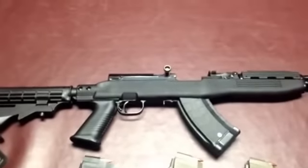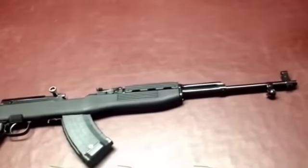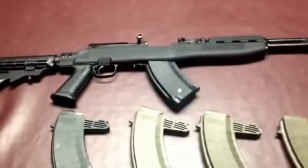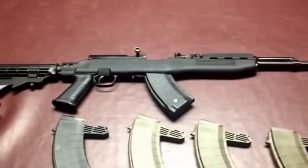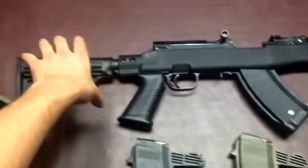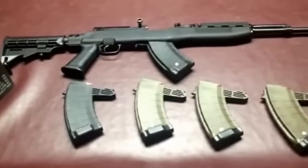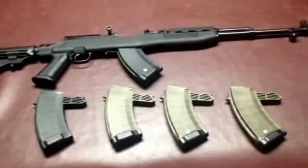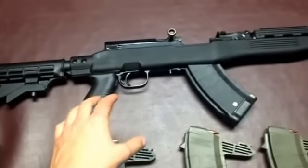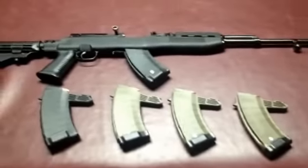For reference, I bought this gun in the configuration you see it — already in the TAPCO stock from a store. When they import SKS's into Canada, they come in big crates. On occasion, SKS's do get damaged. With this specific one, the rear stock had a big crack and you could almost just snap it right off. So rather than scrapping a perfectly good gun, they take the ones with damaged stocks and put them either in TAPCO stocks or in refinished laminate wood stocks. The wood ones look really nice actually.